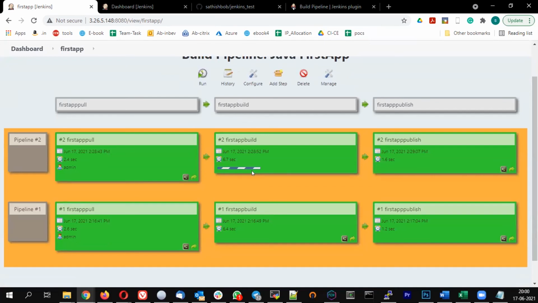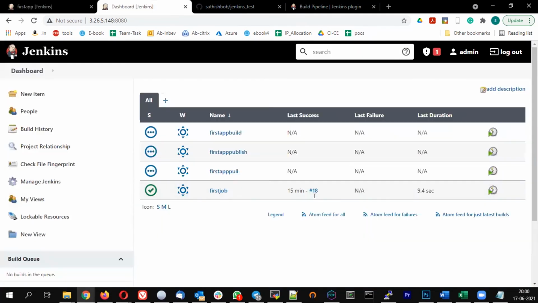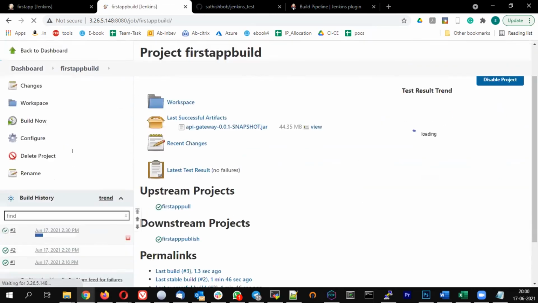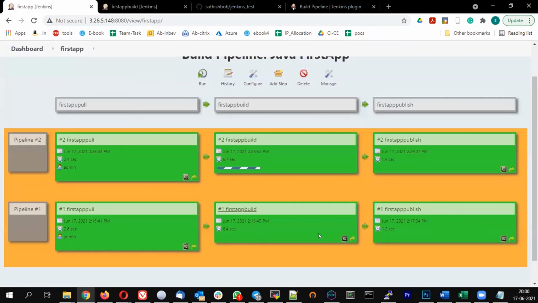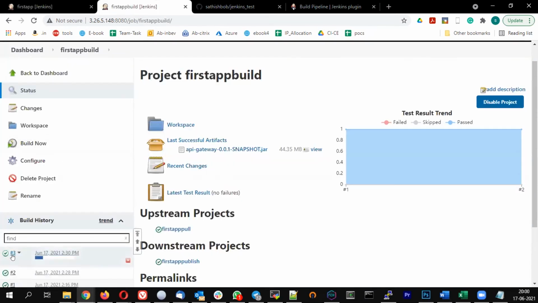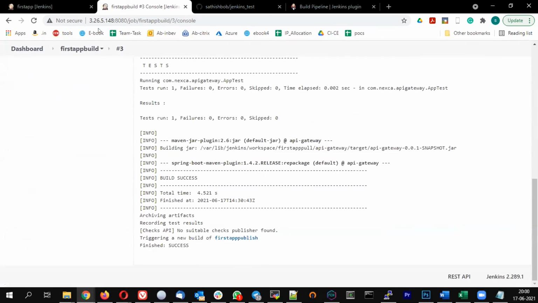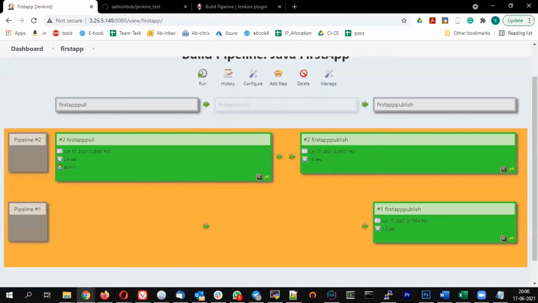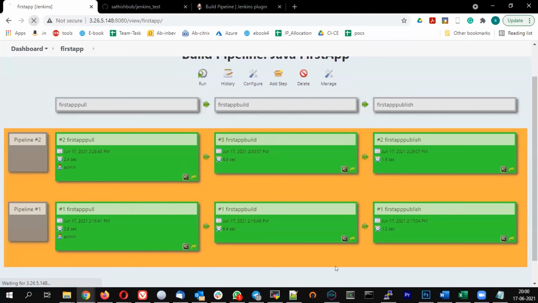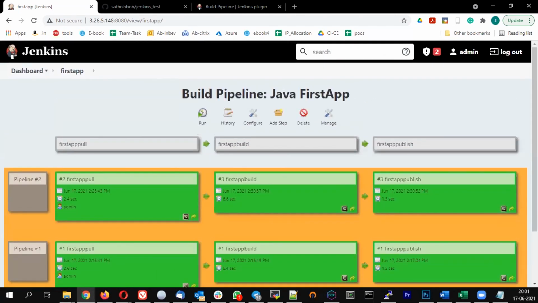You can see it is running now. The third build number might have been created for the build job. Yes. It succeeded. You can see in the flow, third build number has been created for first app build and publish jobs. So this is how you can create a visible pipeline using the views.